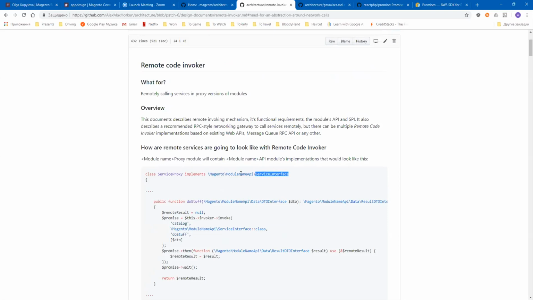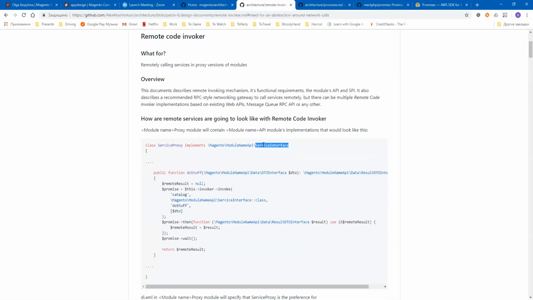We'll see, again, we will always have this interface. We have to have it because we'll have a proxy as an implementation of that interface. Even if we choose to create this microservice with a different language, the way Anton described these services, we'll always have a module name, an API module that will contain these interfaces. So we need a URL anyway.